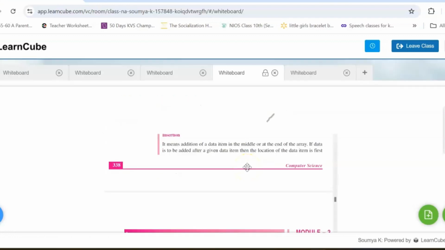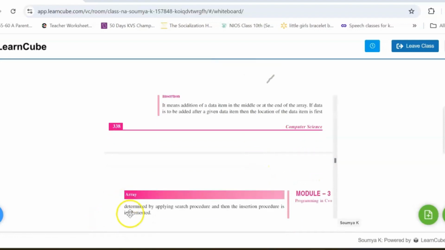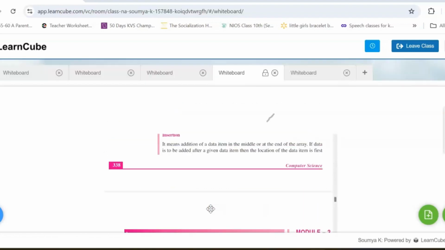Insertion means inserting or adding any data element in the middle or at the end of the array. If data is to be added after a given item, then the location is to be first determined by applying a search procedure. So you have to first find out the particular location where you want to insert your element, and then the insert procedure happens using the program.